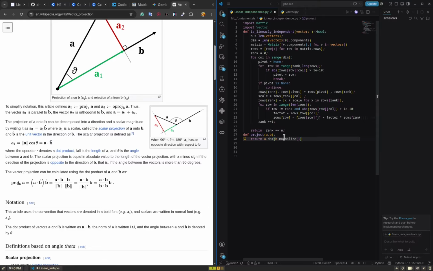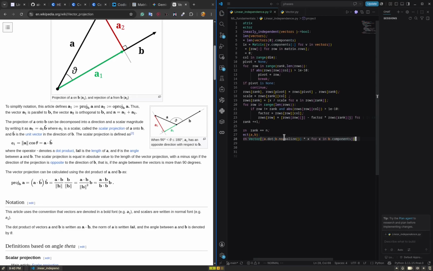Well, I will still have, oh, I understand. If this is the case, I need to return a vector where each of the components is multiplied by x for x in B dot components.